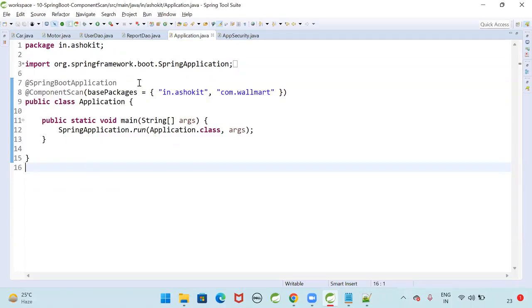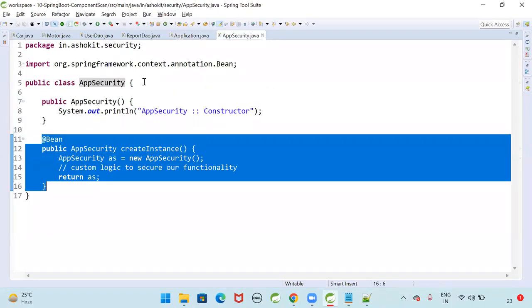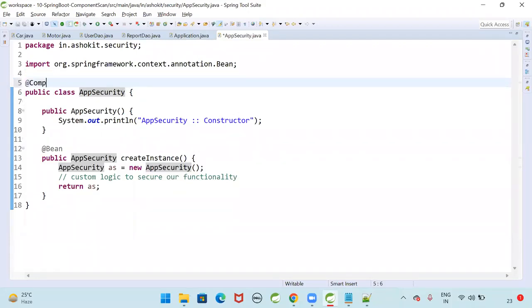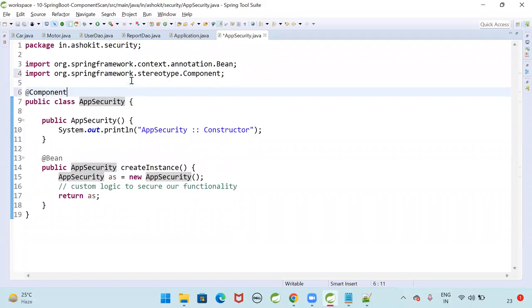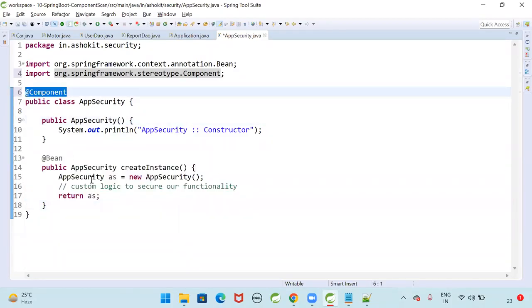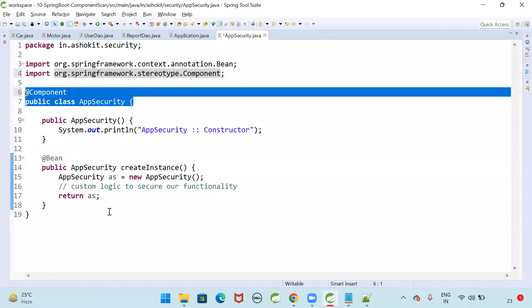So is it a Spring Bean class? No. So if I give you a component, what will happen? The IOC container is going to create the object. Do we want the IOC container to create the object, or do we want to execute our own logic to create the object?